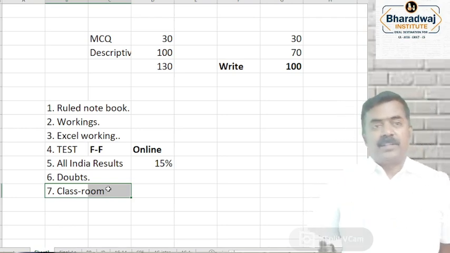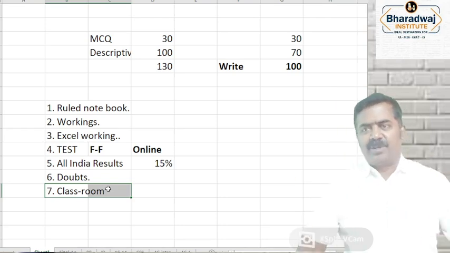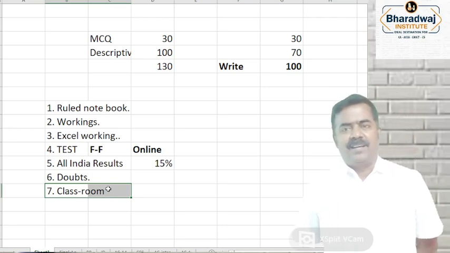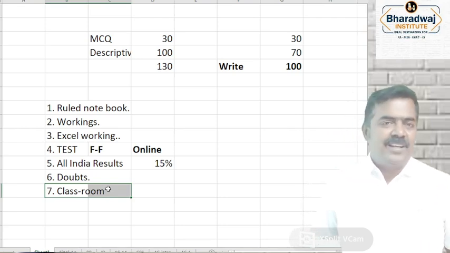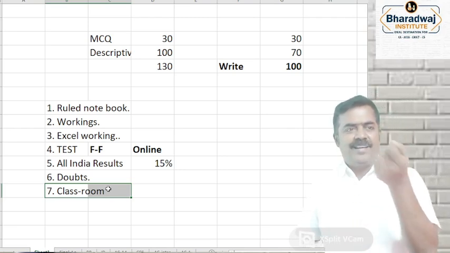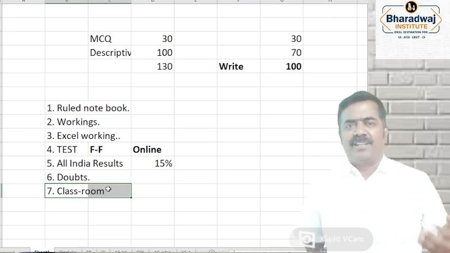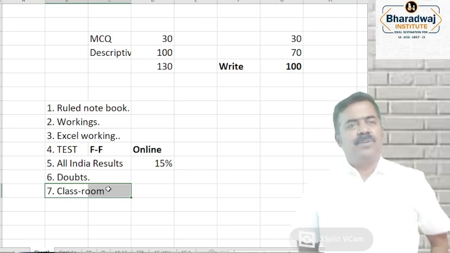But to the maximum possible extent, Chennai students, ensure that you're coming for face-to-face class, because I can see your face reactions, whether you're able to solve the question or not, whether you're able to complete it or not. Am I overloading with the subject, or am I taking too much time? Are you getting confused or not? More than written feedback, the eyes and the face will tell us whether we have to speed up or reduce the speed, whether to give more problems or fewer, are you confident or not, are we going fast or not. The face-to-face class will always be the best.